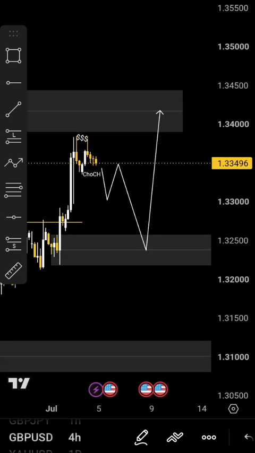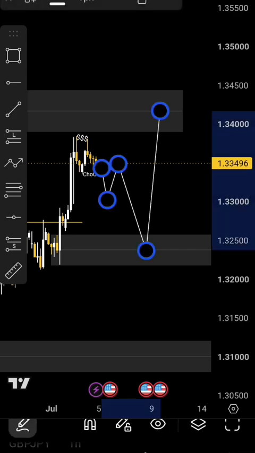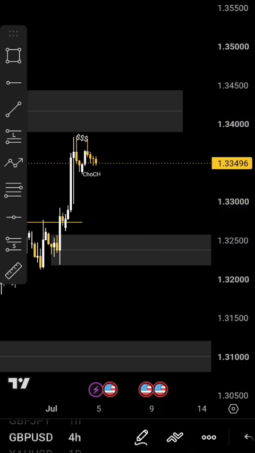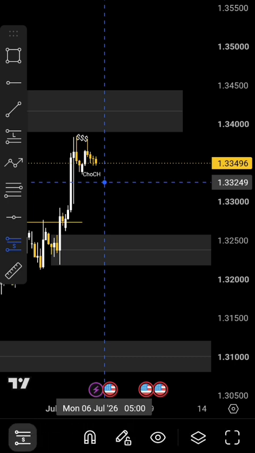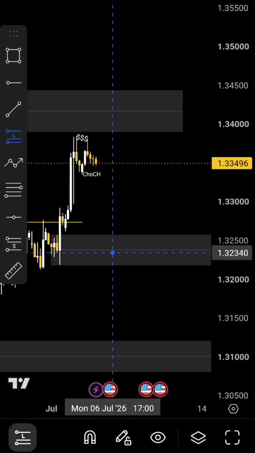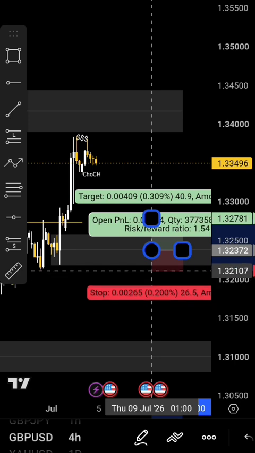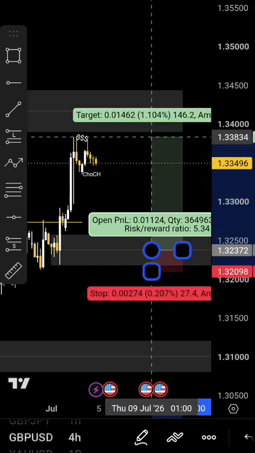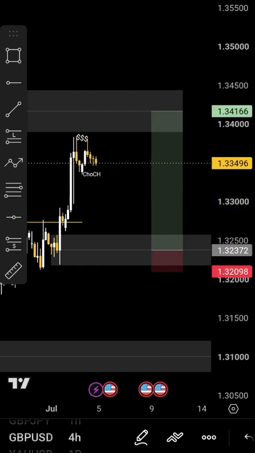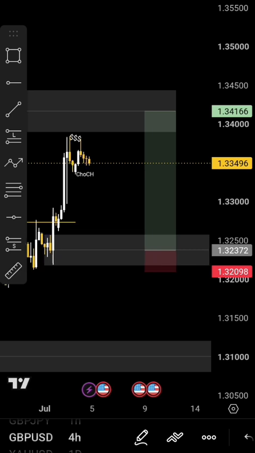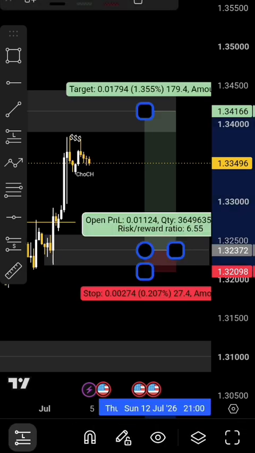This might take the whole week to play out, or just 2 or 3 days. If you are going to position, you just patiently wait for price to come into this 4-hour order block, which is going to be the buy order block, this one. Then our SL will just go below this, and our TP will just go here. Sorry about that. This is going to give us a real risk to reward of 6.55.